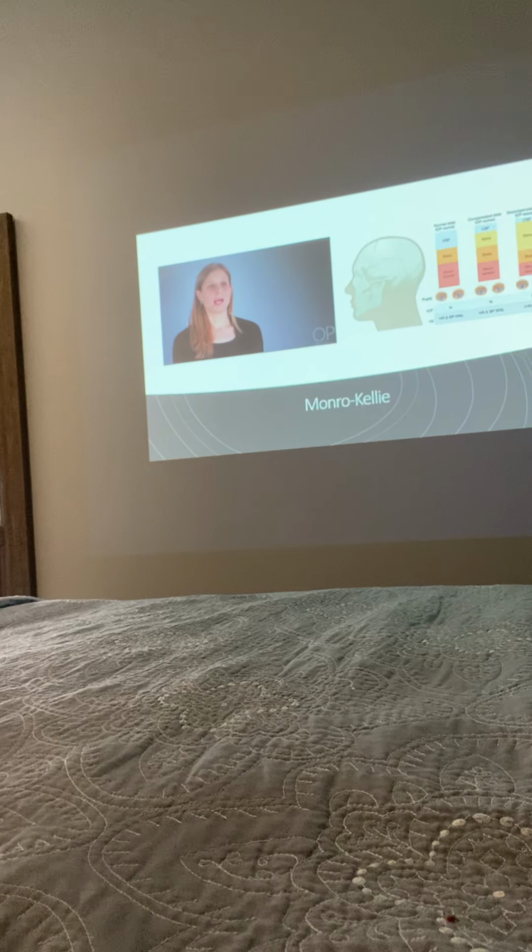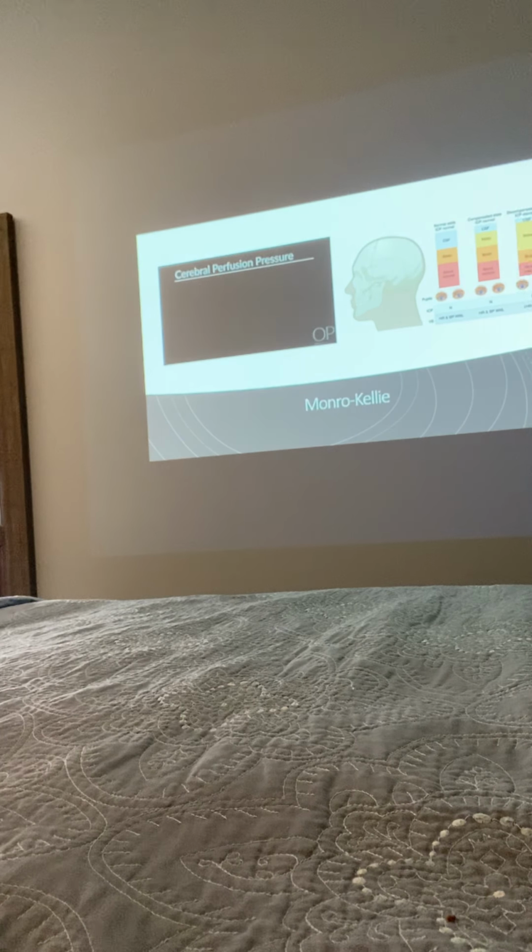And this is important because the amount of intracranial pressure that we see is directly related to the cerebral perfusion pressure, which is the driving pressure the brain is seeing in terms of delivering oxygen and other key nutrients to it. And cerebral perfusion pressure is defined as the equation, as you can see here, mean arterial pressure minus the intracranial pressure. So for any constant mean arterial pressure, you can see that as the intracranial pressure starts to rise, your cerebral perfusion pressure starts to drop, which means that the brain will start to see less nutrients, less oxygen, which can have deleterious effects on the brain in terms of ischemia and cell death.